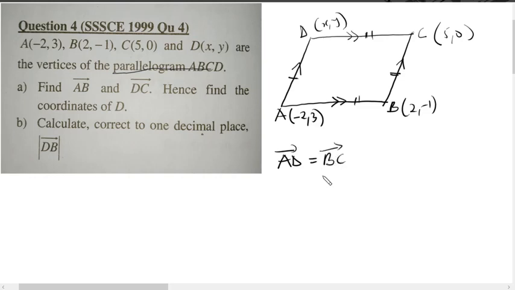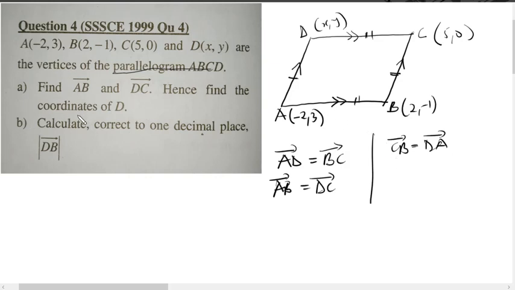And vector deals with direction, so you have to observe the direction very well. When you move from A to D, it should be the same as from B to C, but from A to D is not the same as from C to B. So we can also say that when you move from A to B, it should be the same as from D to C. And we can equally say that if you move from C to B, that is down here, this should be the same as from D to A. So when you move up and down here, you should also move up and down over there. They have the same directions and the same magnitudes, and these opposite sides are equal.